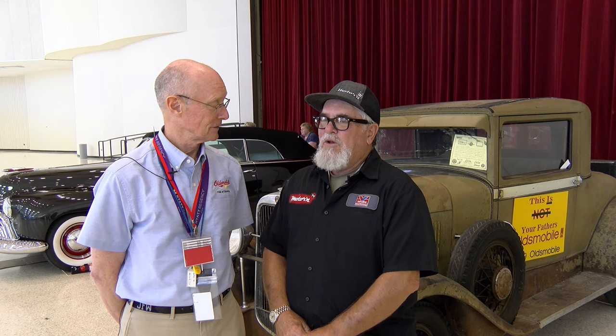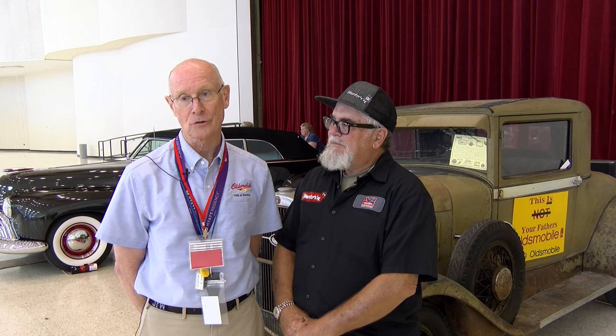This is the largest collection of Oldsmobiles you're going to find in this part of the country. You've got a 1929 Oldsmobile behind us. In the other hall they had some 90s or 2000s — we actually go up to about 2004. We've got more than 200 cars here, starting with this 1929, with outstanding examples of 1950s and early 1960s Oldsmobiles.